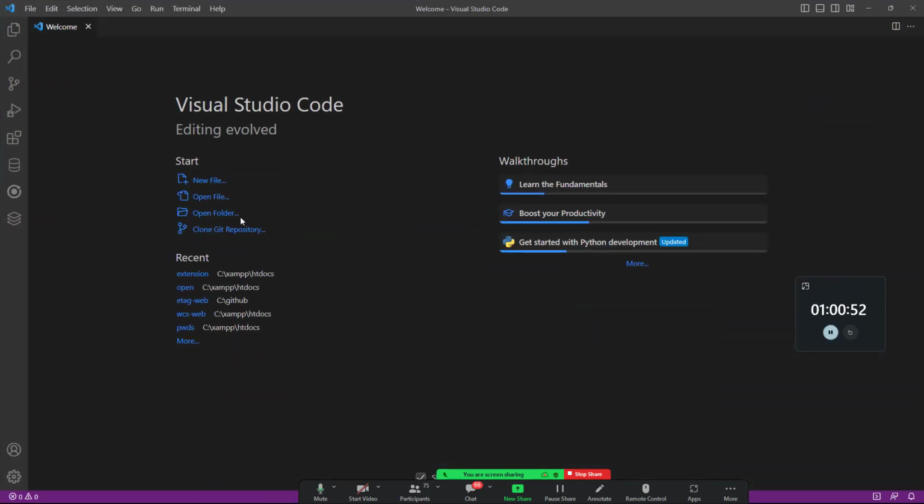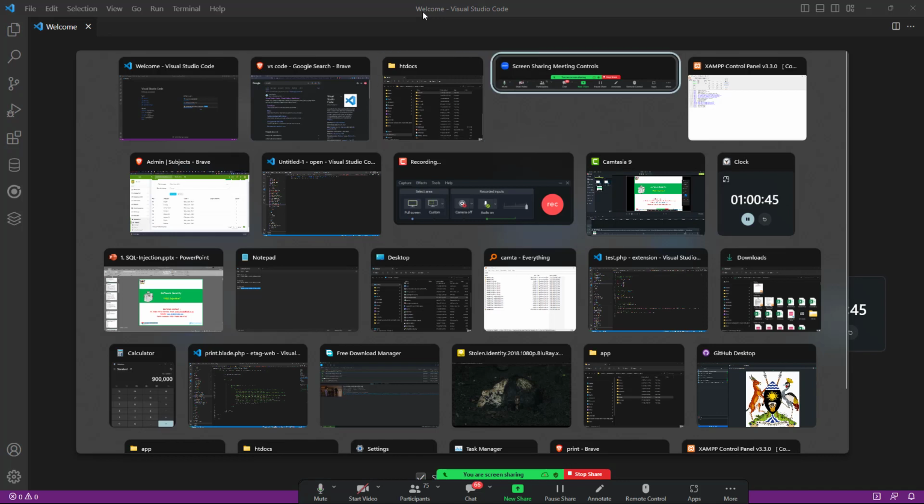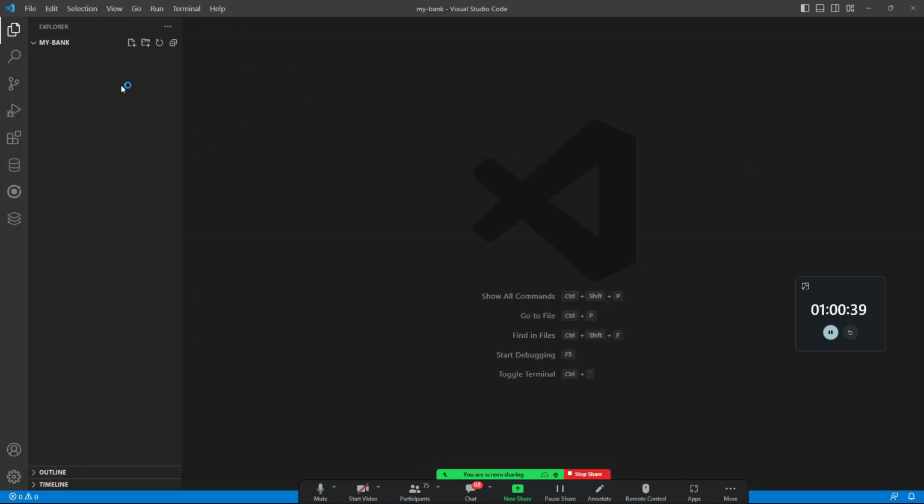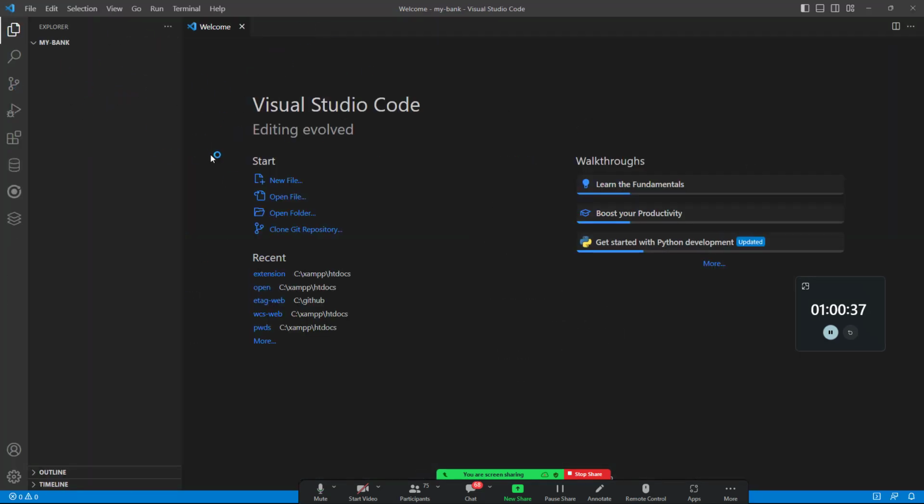So what I'm going to do is drag and drop the folder that I've created into this VS Code. I'll come to the folder, which I've named my bank, and drag and drop it into VS Code. So it means that everything that I save will be coming through this VS Code. So I'm going to create our first file that we're going to use for the project.